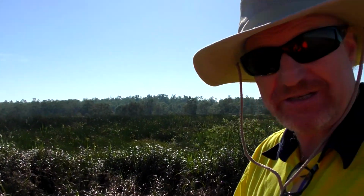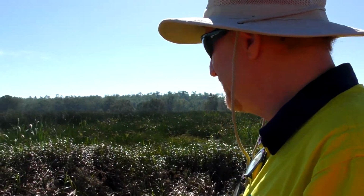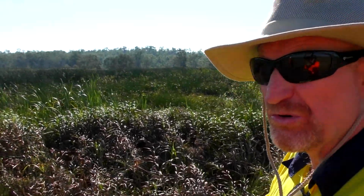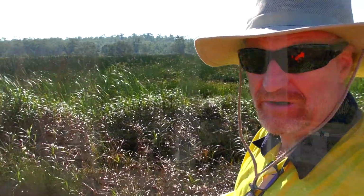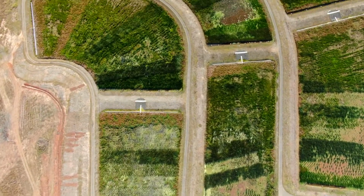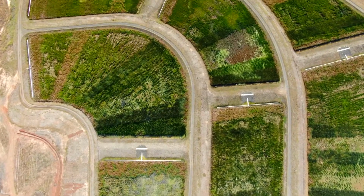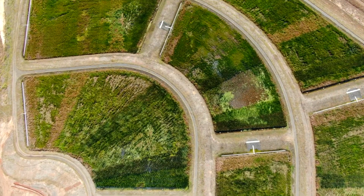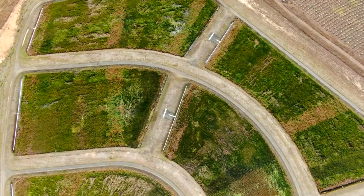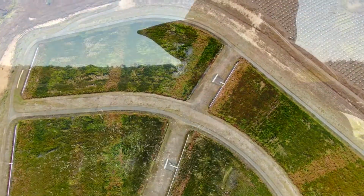The more biomass you've got, the more surface area that you've got that's exposed to the effluent that's flowing through, then the more surface area of biofilm you've got. And it's really the biofilm in these systems that is the grunt of the system that removes the contaminants. And the primary purpose of the biofilm in this system is to reduce nitrogen concentrations from around 3 milligrams per litre down to 1 milligram per litre.